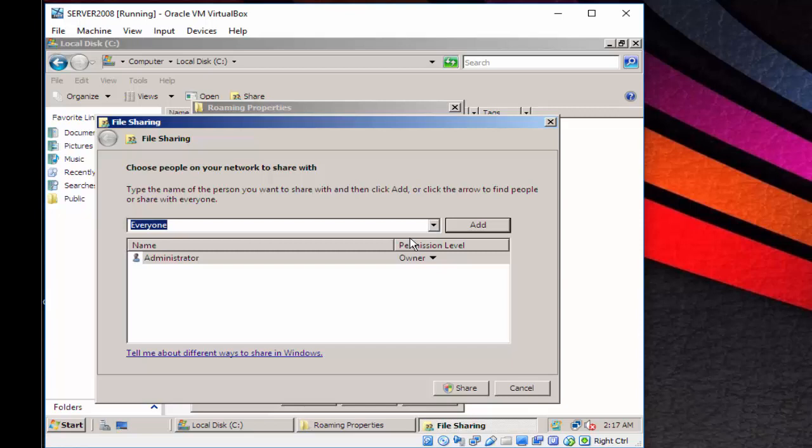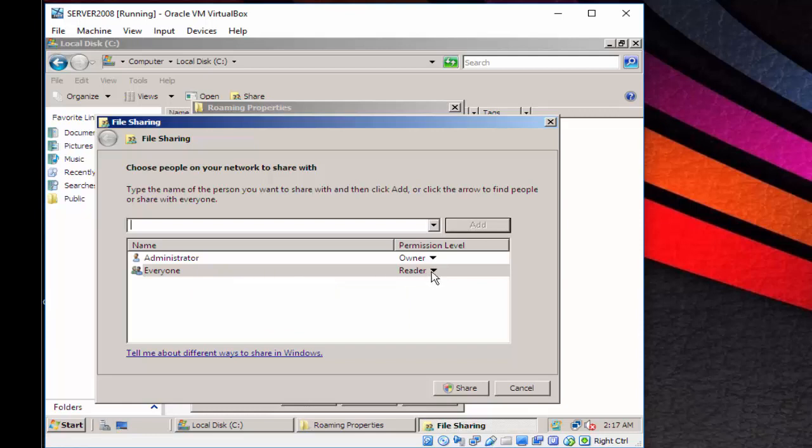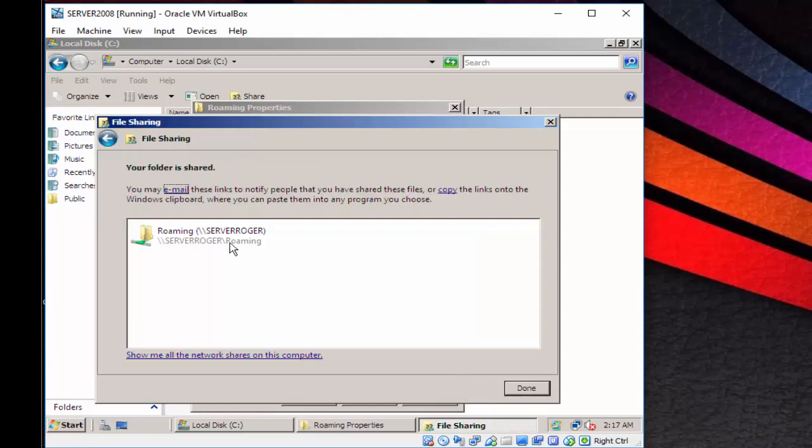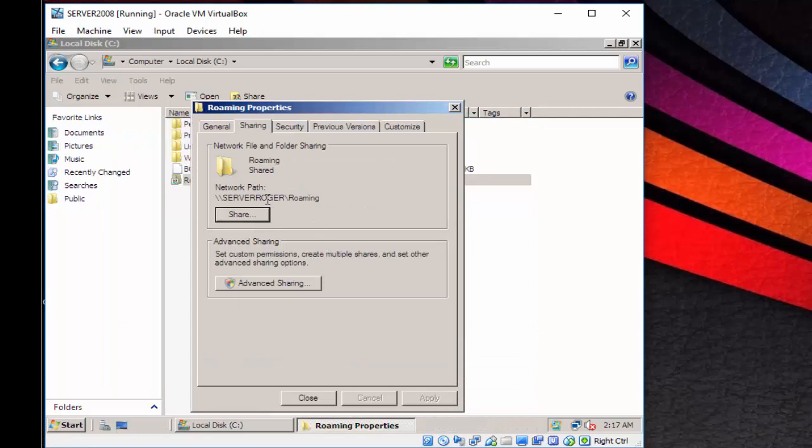Click on this tab, I click everyone, I add. I'll give the users that I'm going to be creating a permission, give them co-owner. Alright, folders here, we click done.